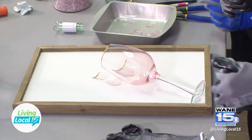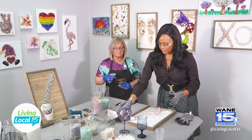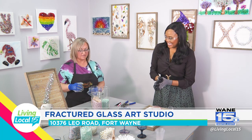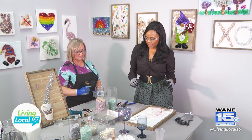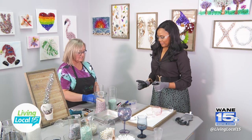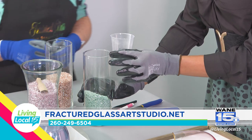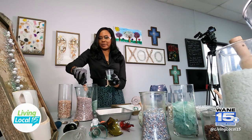Kind of like that. Beautiful! So this is the topper that we chose. You're going to set that in the top corner wherever you want it to look like it's pouring from. Perfect. And then whatever colors of the sparkly glass you want to use, we're going to decide on that. I love pink and green — beautiful combination. So we'll use this, and I like the little gold champagne color that's in there. So you're going to grab one of those clear cups, take whichever one of these you want — the one you want the most of, pour the most of that. You can scoop it or pour it. So we'll do mainly green.